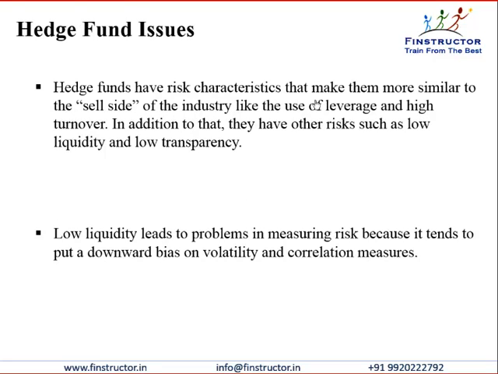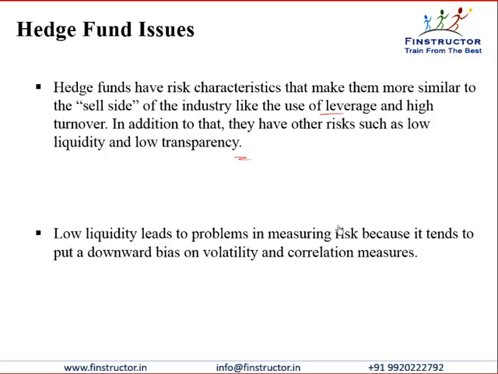Hedge funds have characteristics that make them more similar to the sell side of the industry. So even though hedge funds are also buy side institutions, that is, they buy the services of the sell side, the characteristics of high use of leverage and high turnover is similar to banking and other institutions. So they have additional risks like low liquidity and low transparency.